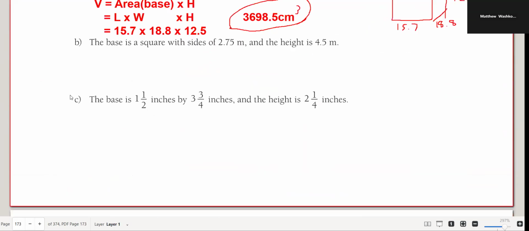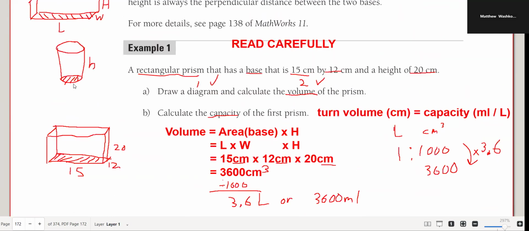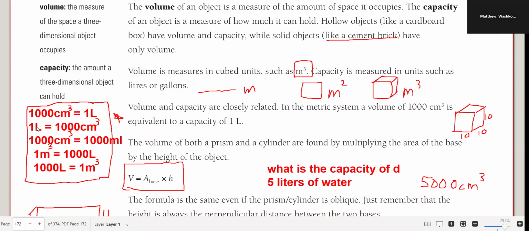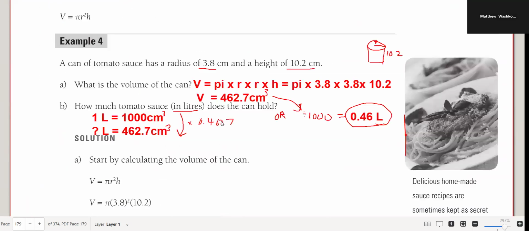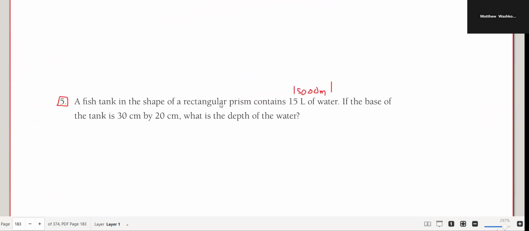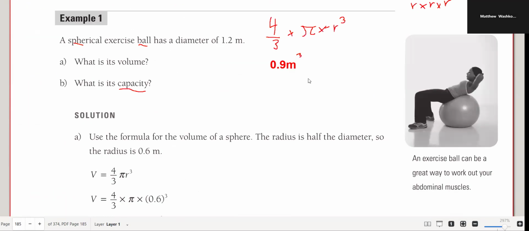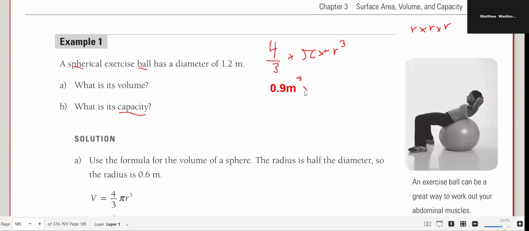Again, this is why you have that formula sheet. I'll show you where that is in there in a second. But we also know that 1 cubic meter is 1,000 liters. So why can't I just times that by 1,000? Times this by 1,000, and that's going to tell me how many liters it is. So which is going to be 900 liters. I've got 900 liters in 0.9 cubic meters.